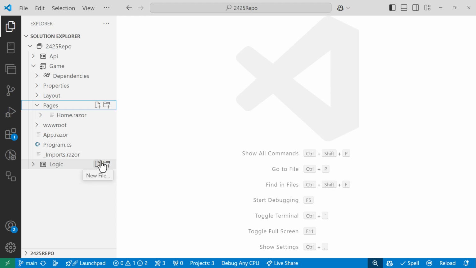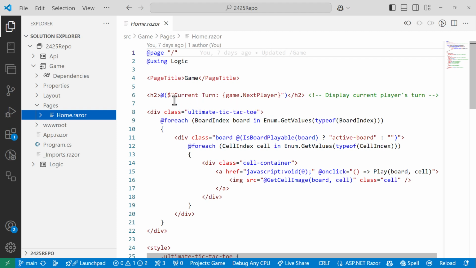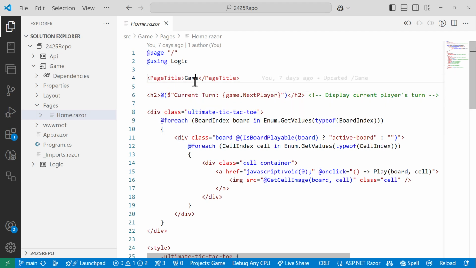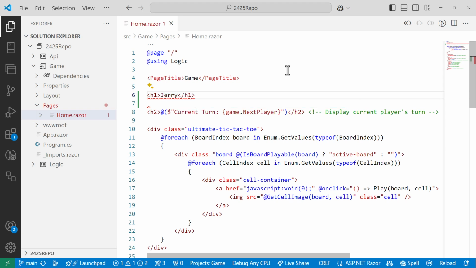This is where you create Razor pages. A Razor page, I'll open it up. A Razor page is like a combination of logic, or code, with HTML, and specifically C# code. And you know that it's C# code because it starts with an @ sign. Everything else is just ordinary. So for example, if I came down here and I was like, let's create an H1 and call it Jerry, this is just HTML. It's totally fine. I can use Bootstrap with this. I can make everything just straightforward and easy.